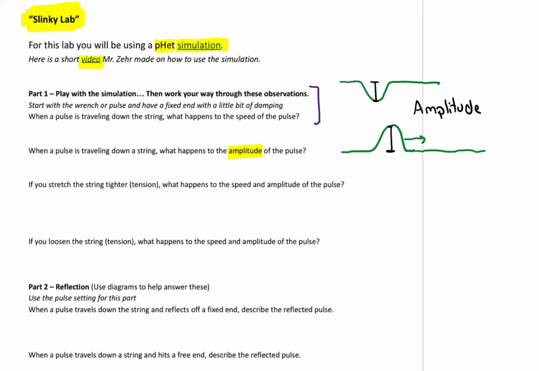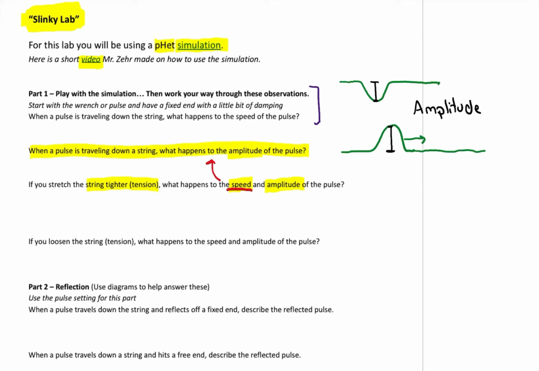Basically, you're going to send a pulse down a string or the Slinky or whatever you want to call that thing in the PhET simulation, and you're going to comment on what happens to its amplitude as that pulse is traveling. Then change the tension by making the tension larger. Tell me about the amplitude again, and also tell me about the speed. How does the speed with higher tension compare to what you did originally? You don't have to do anything fancy with the meter stick and the stopwatch, just eyeball. Does it seem to be going faster or slower than it did before?